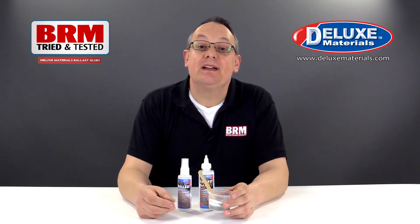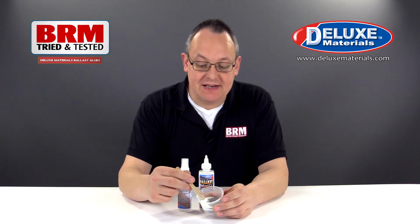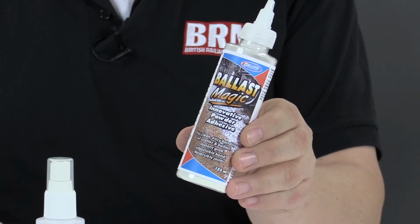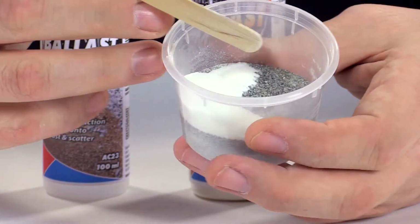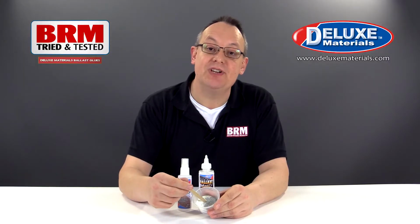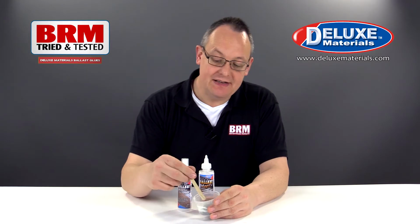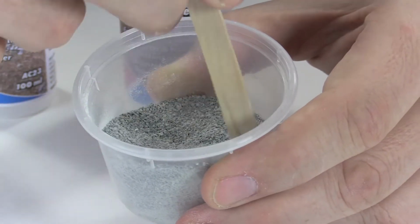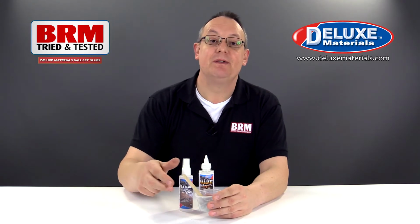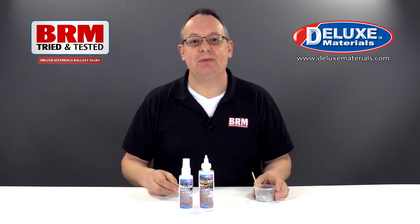To use the Ballast Magic, we mix in the white powdered glue, 1 part of glue to about 5 to 10 parts of the granules, depending on how coarse they are. This is ordinary cheap granite ballast we've got here, and I just mix it up into a little pot. Okay, you can see the stuff completely disappears. Right, time for me to put some on the track work.